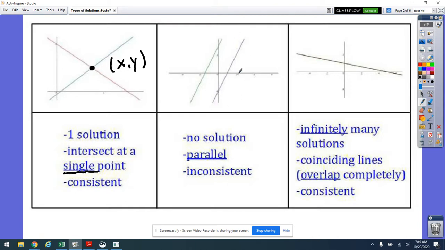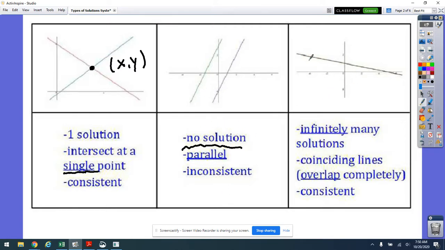Now, what type of lines are these? Well, these are parallel lines. Well, will parallel lines ever cross? Oh, no. So basically what's going to happen is you're going to have no solution. Because they don't meet, they're going to keep going in both directions, never intersect, never cross, and they're going to just keep running parallel to each other. So that's when you're going to have no solution. So there's really nothing you can write except for no solution.